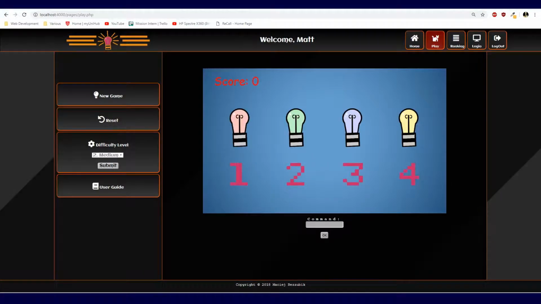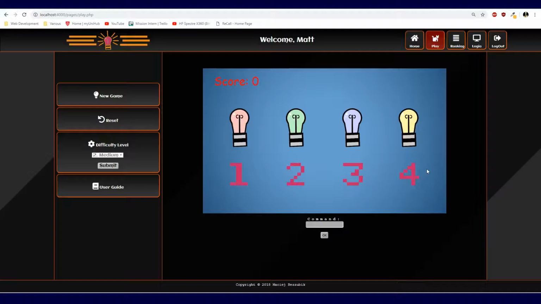The goal of my game is to memorize and repeat the pattern of the flashing light bulbs. The number of flashes increments by 1 with each passing round, starting from just one flash at the beginning of the game and going up as high as the user is able to memorize and repeat the pattern. Each light bulb has a corresponding number assigned to it. So red is 1, green is 2, blue is 3, and yellow is 4.